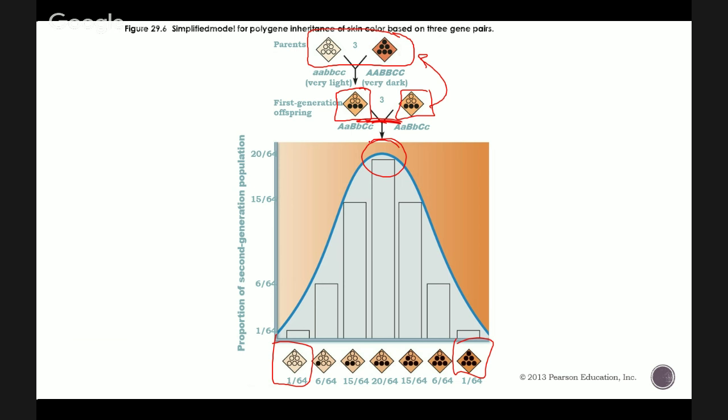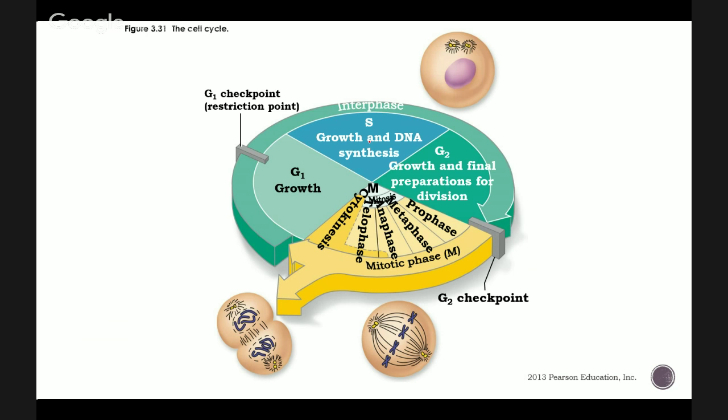So what you're gonna see is that most of the inheritance patterns, to be honest, are more along these lines. Eye color, hair color, skin color, and things beyond color, a lot of things are controlled by what we call polygenic inheritance. Okay, are we all hereditaried out? So the key is just use your Punnett squares, know what kind of inheritance pattern you're working with, and practice on your Punnett squares.